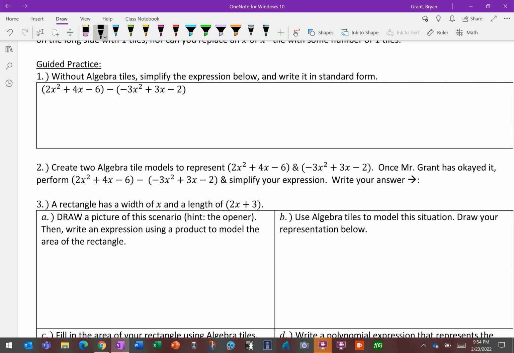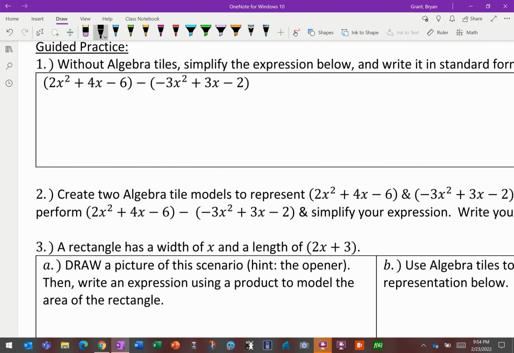All right. Well, this one shouldn't be too terrible. We know that there's that invisible 1 in front, so we can drop our parentheses here, 4x minus 6. And then on the other one, we learned we have to take this negative and we distribute. And remember last class we said the negative is like an opposite sign. So it's just going to flip the signs of everything in there.